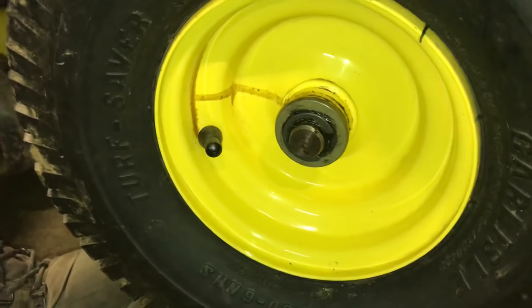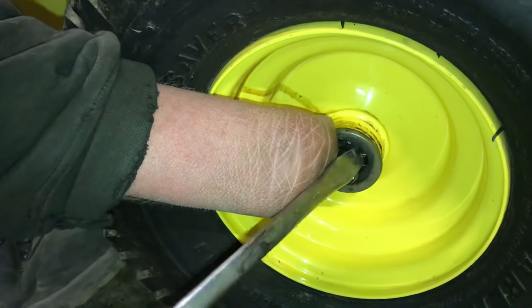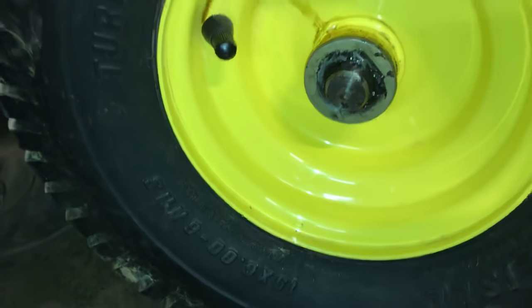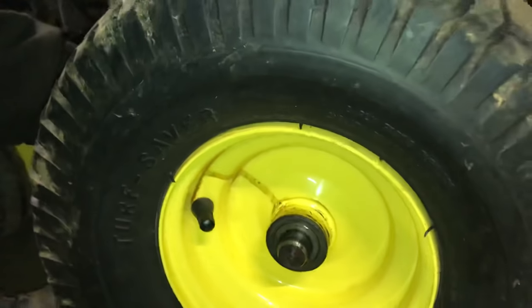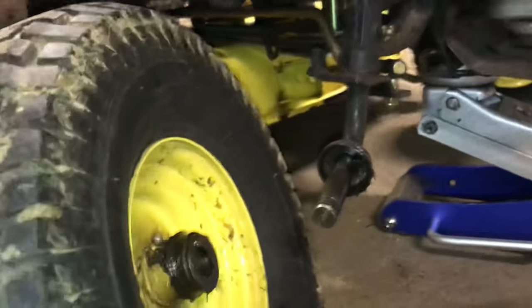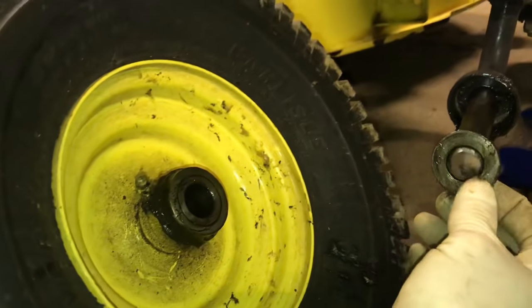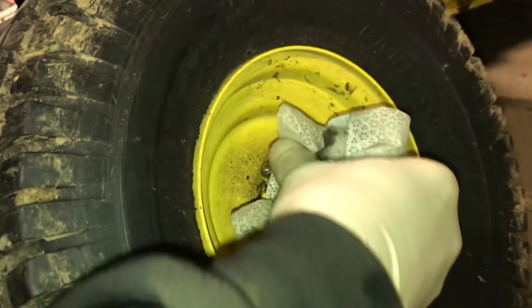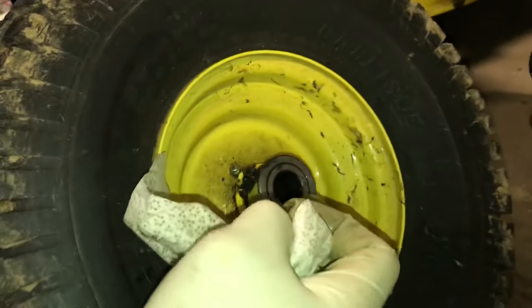Some of them have C-clips and some of them have little holes. Use a flat screwdriver — this is a C-clip — just find the hole there and you can pop it out. Be careful because if you're not careful, these may shoot out and go all over the place. Take the clip out and put it aside. You usually have a washer or two on the front side, then you can just slide your wheel off. Be careful on the back side of your wheels — a lot of times they have a washer that sticks to it, so I usually put that washer back on the shaft. I'm just going to try to get rid of some of this grease so when we take the tire off it's not going to be such a mess.